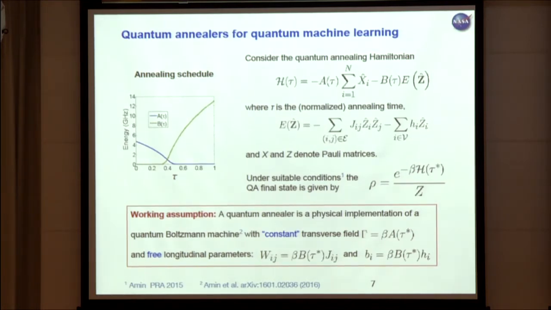We assume that the quantum annealer is actually sampling from this kind of density matrix at a constant transverse field, which can be 0 or not, can be small, we don't know. But with this working assumption, we can derive the learning rule that allows us to train this device. I want to stress that when we started this work, our working assumption was that the distribution was a classical Boltzmann distribution. Still, we have the intuition, as I will describe later, that this could still handle quantum corrections.